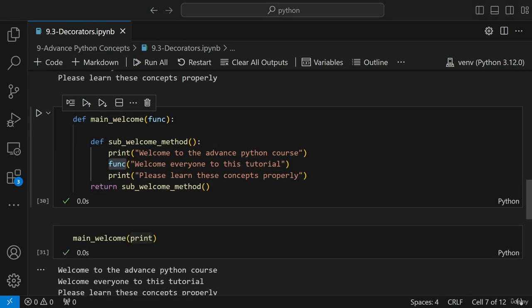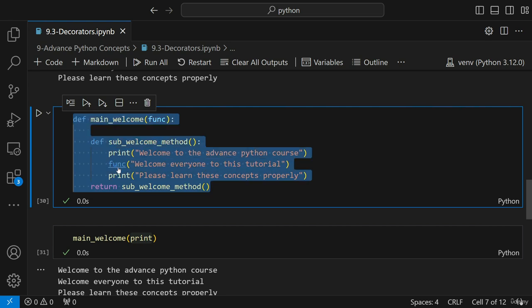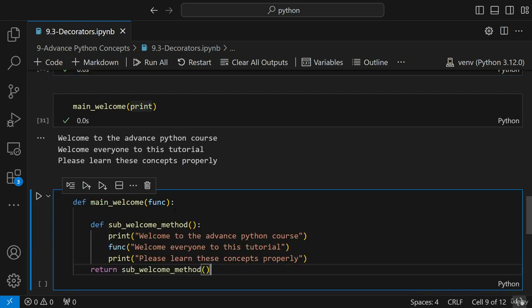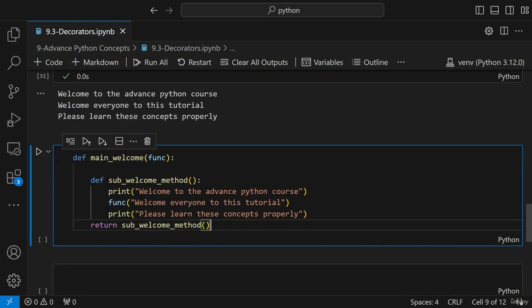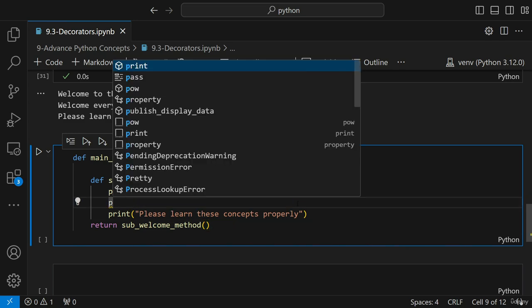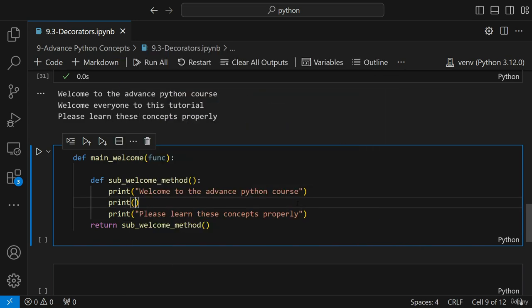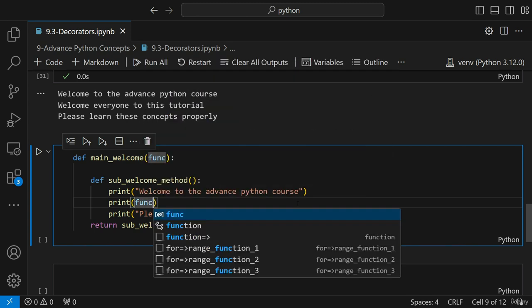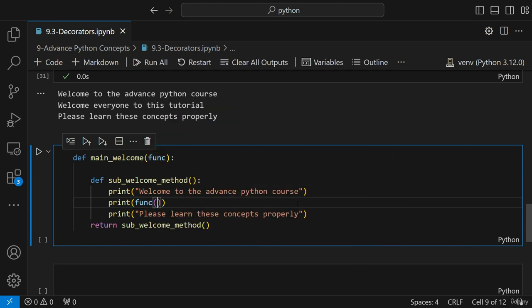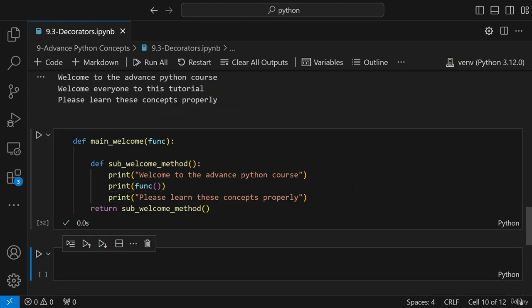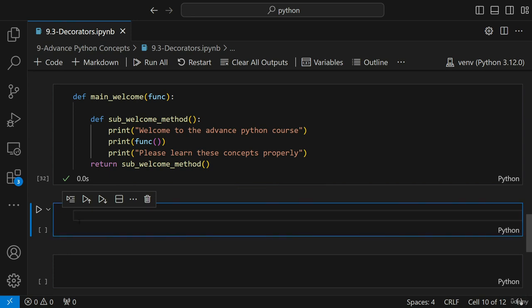Not only this, you can again use different functions that you want. Let's say that I want to use some inbuilt function called length. Now I will just go ahead and print length. So let's say I will go ahead and write print this specific function over here. Now I'll just go ahead and execute it, right? Now see the magic with respect to this.